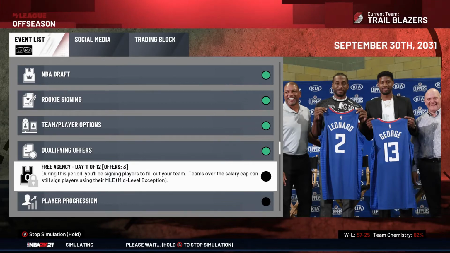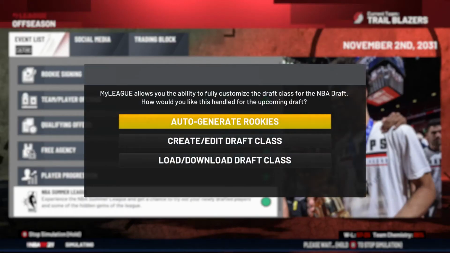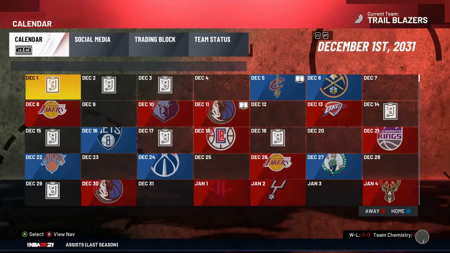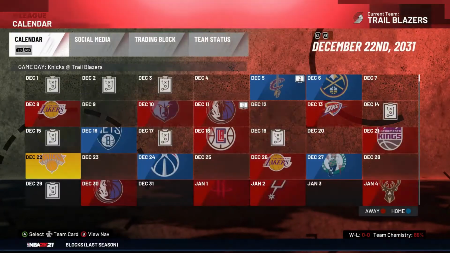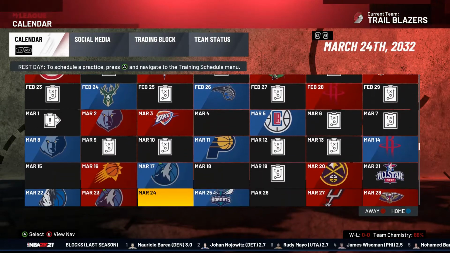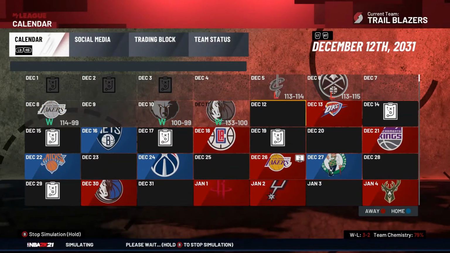Is he going to stay at Portland, or is he going to go to another team now? I'd say he's probably still got a couple of years left at the Blazers, but you never know. So yeah, he is still on Portland. So once again, down to the All-Star break. Simulate through here.